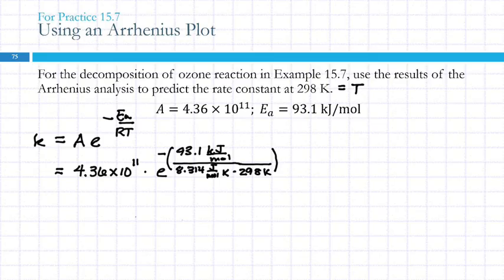My favorite is to just erase the kilo, move these guys over. What does the kilo prefix stand for? 1,000, or times 10 to the 3. So I'm going to write times 10 to the 3. That's a really easy way to make that prefix go away, and you can do that with any of the prefixes. So now when we look at the units, we've got joules canceling and moles canceling and K's canceling.